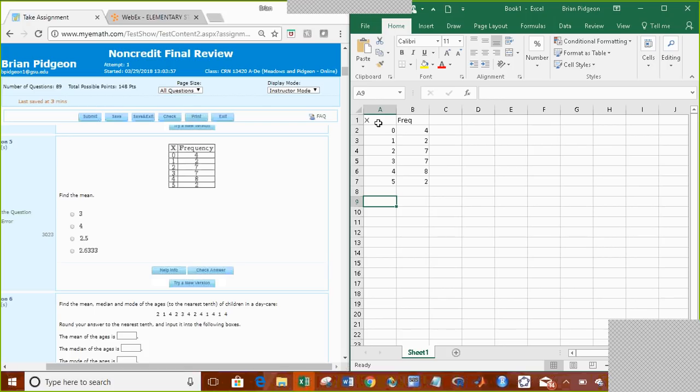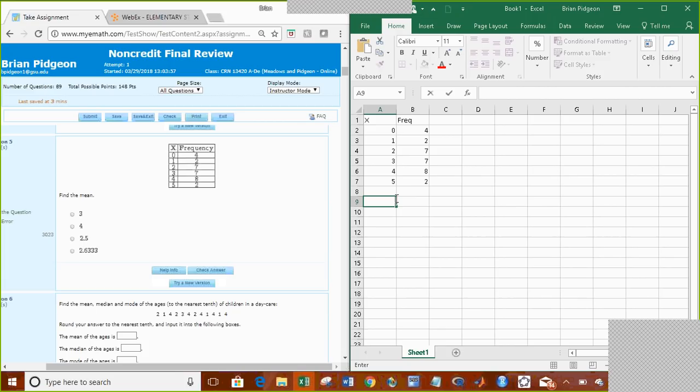And we could theoretically do that here, but we have to rewrite the whole data set. So what this data set represents is that the number 0 appears 4 times. So it would be like 0, 0, 0, 0. The number 1 appears twice. We would just list it out like that. 2 appears 7 times. So 1, 2, 3, 4, 5, 6, 7, and go forward. And depending on how many data values you're working with, that could be a lot.